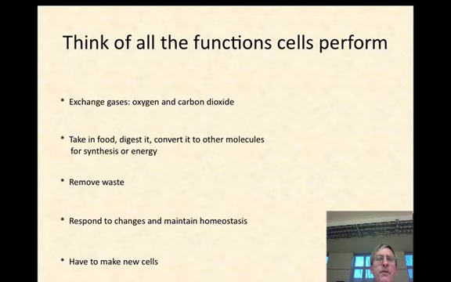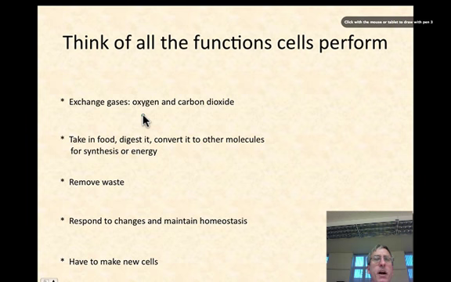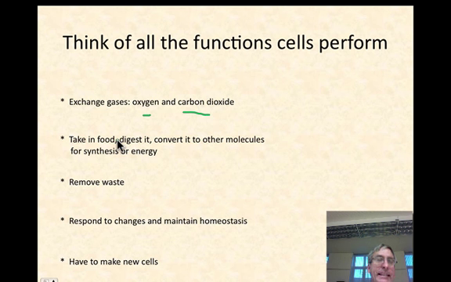But just remember the hierarchy, and cells are doing all the work of life. They're the smallest unit that can carry out all the functions of life. And when we think about all these functions, just as you have to breathe, your cells have to take in some oxygen and get rid of the carbon dioxide. Cells have to eat, in a sense. They have to take in food, they have to digest it, and then they have to convert that to other molecules that they can use for energy. Cells have to remove waste. If waste builds up, the cell becomes toxic and is going to die. Cells respond to changes, maintain homeostasis, and most cells are at some point going to divide, and we'll have some new cells. Sometimes those cells are called gametes, and they'll be used for sexually reproducing organisms.